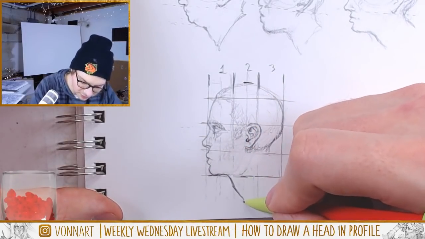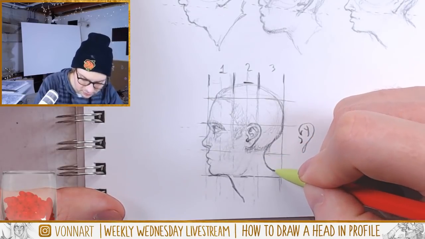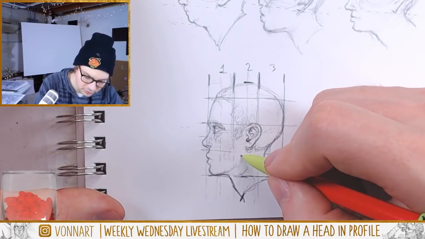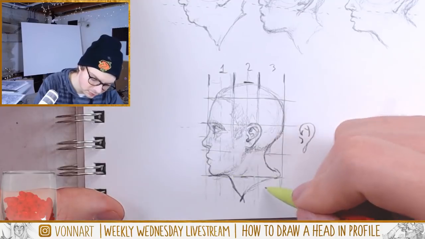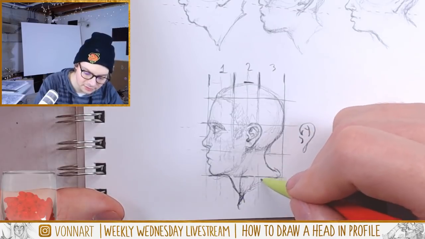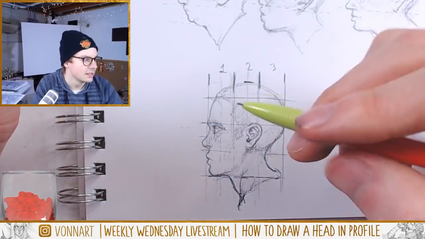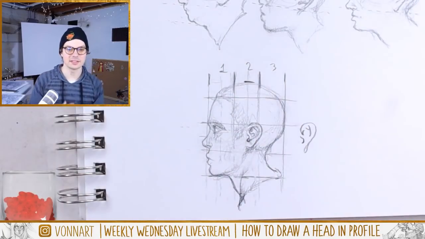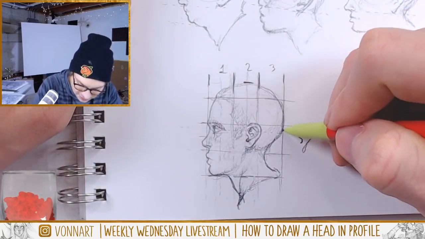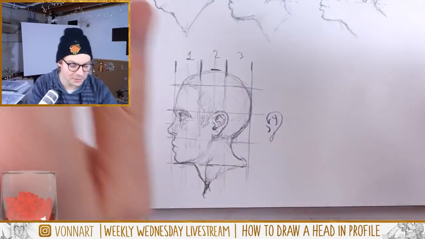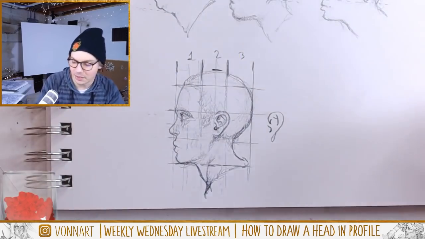And then like we were talking about before with the neck, I like to keep it at an angle. I like to imply those muscles going around here. There we go. Now, the problem with this is when I try to be too technical, I feel like it loses a lot of the fluidity that often comes with drawing a profile. And for me, there's very few things I enjoy drawing more than a good profile, let me tell you. So I'm going to show you how I freehand it and what I'm thinking about while I'm doing that.